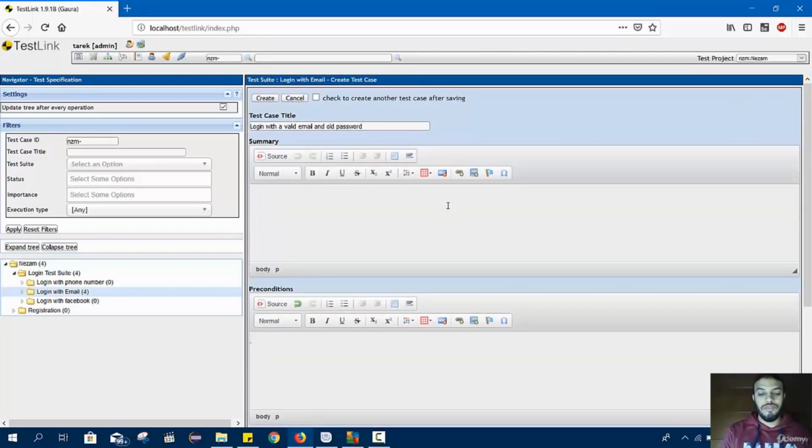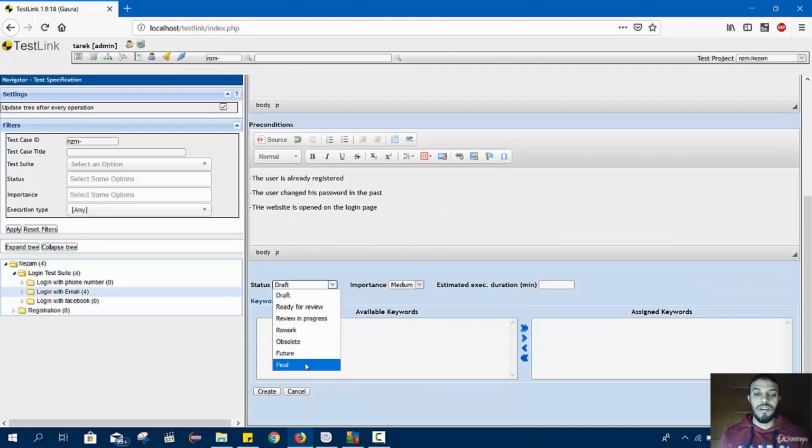So the preconditions, the user is already registered. Okay. The user changed his password in the past. Okay. The website is opened on the login page. Okay, so this is final.